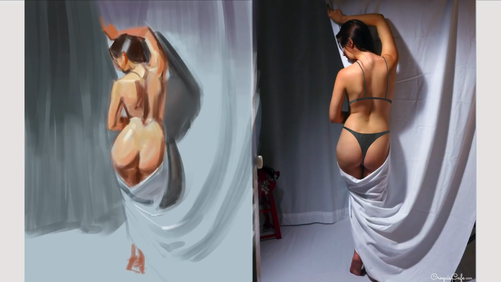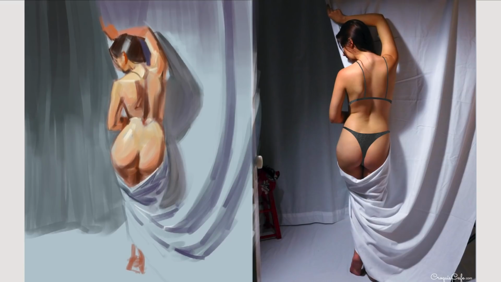And then the third thing is self-assessment. You need to be able to assess your drawings and find your tendencies. Maybe you often make the head too big or the legs too short. Often people are drawing with the same proportional tendencies and mistakes, and so you can find those and start to address them.